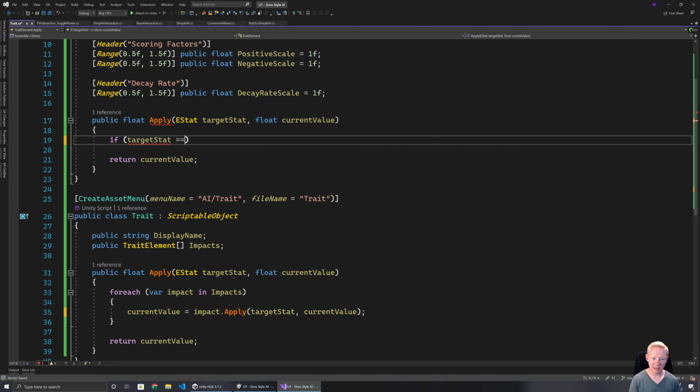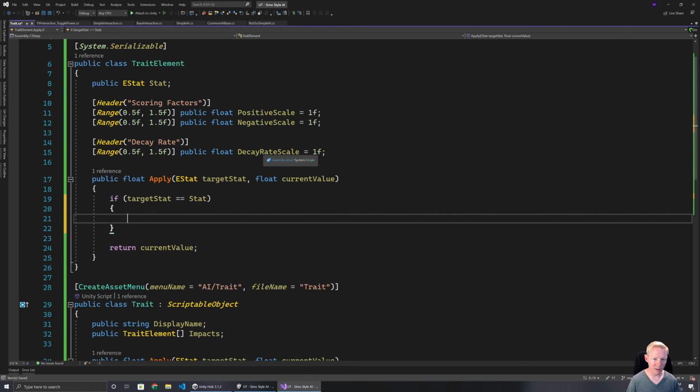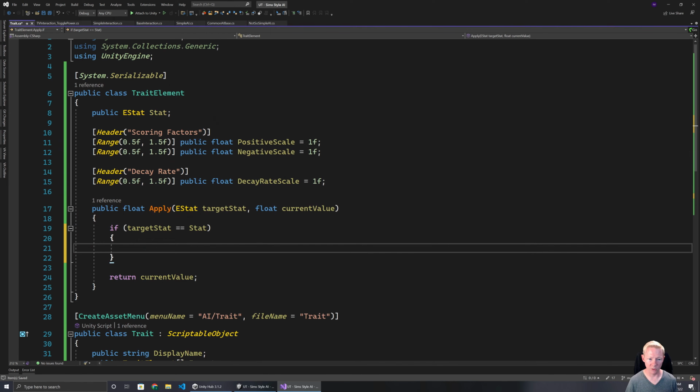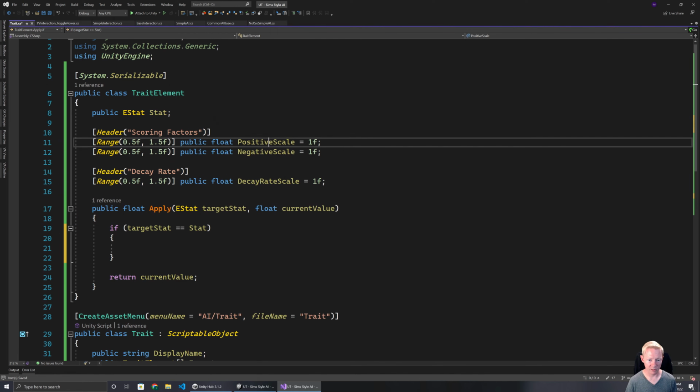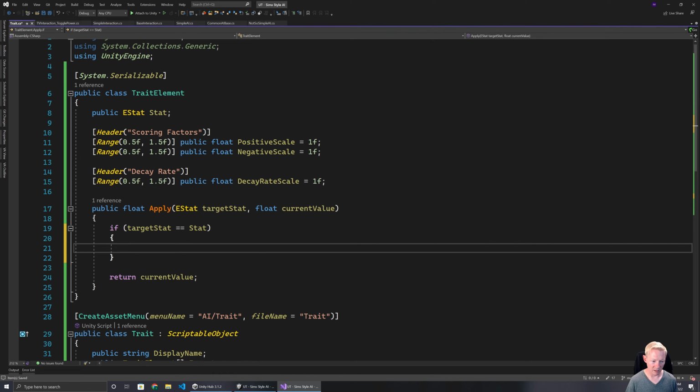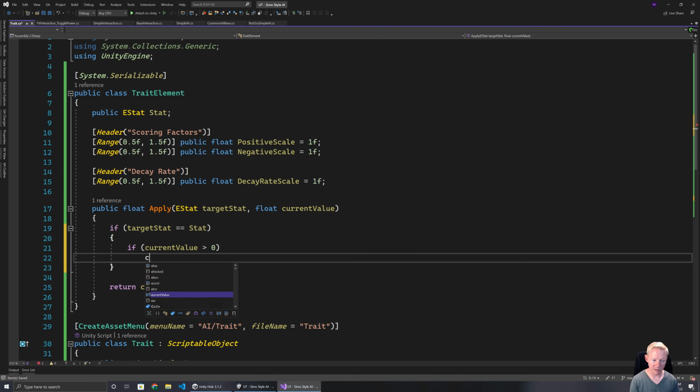So if target stat is equal to stat, then for this setup we want to check, okay, if the current value is greater than 0, then we do current value multiplied by the positive scale.